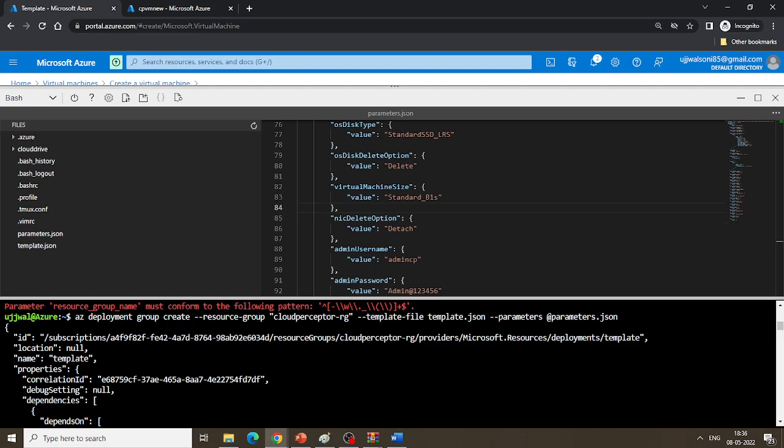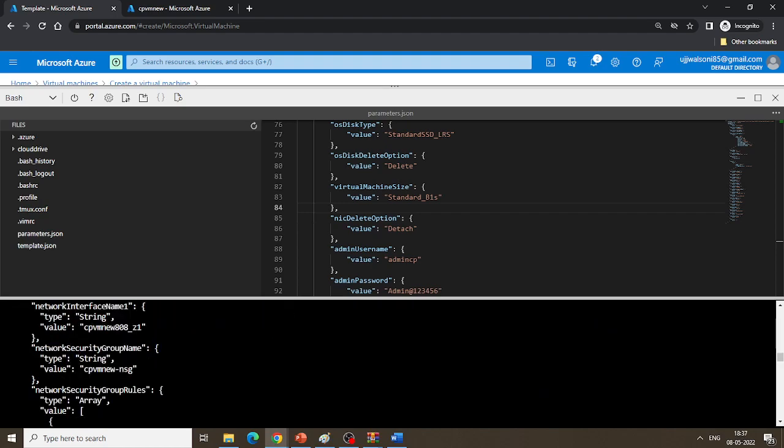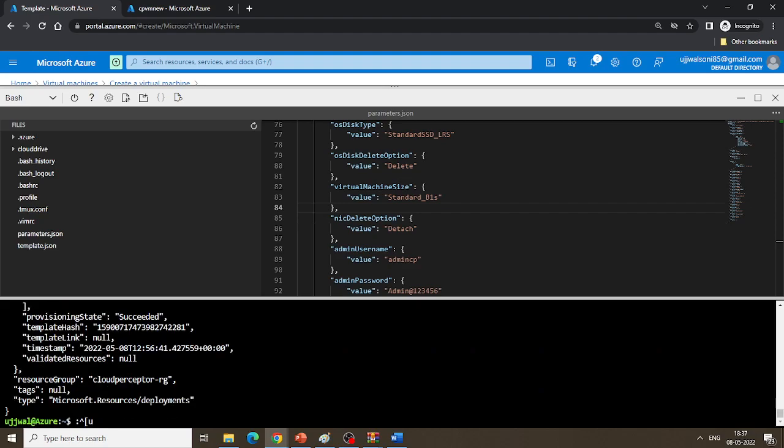The parameters option is for the parameters.json, and the template option is for the template.json. When you execute it, it will return some JSON output, which shows the resources that have been created. So this is how Azure Resource Manager works, and we saw a practical example where we created a virtual machine using an ARM template.